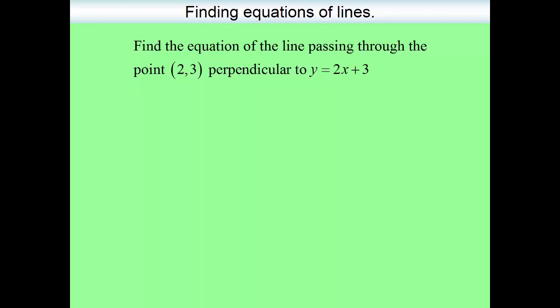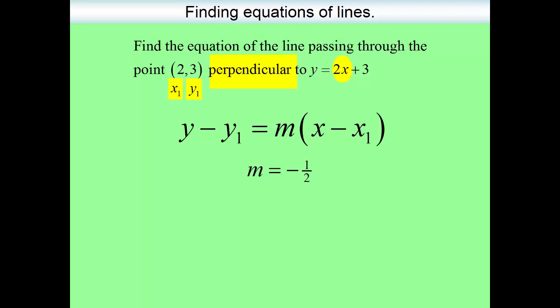Now here's another one. The terminology has changed a little bit. Technique is basically the same. Take the equation off the formula sheet. Recognize the x1 and the y1 means the point. And this time the word perpendicular means we take the slope of this one, 2, do the negative and the reciprocal. Plugging those in and simplifying.